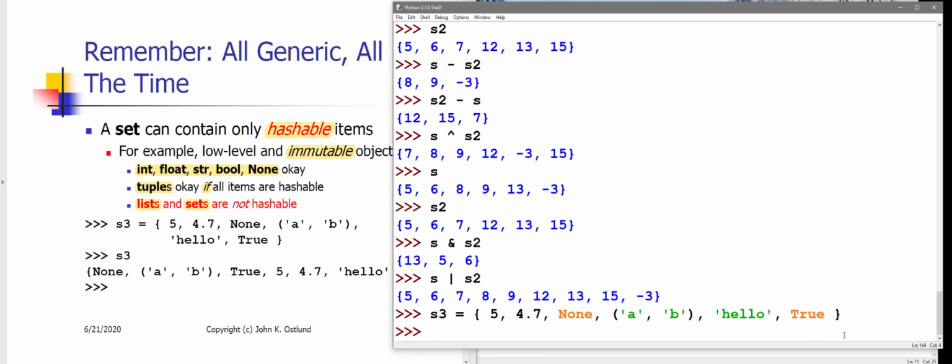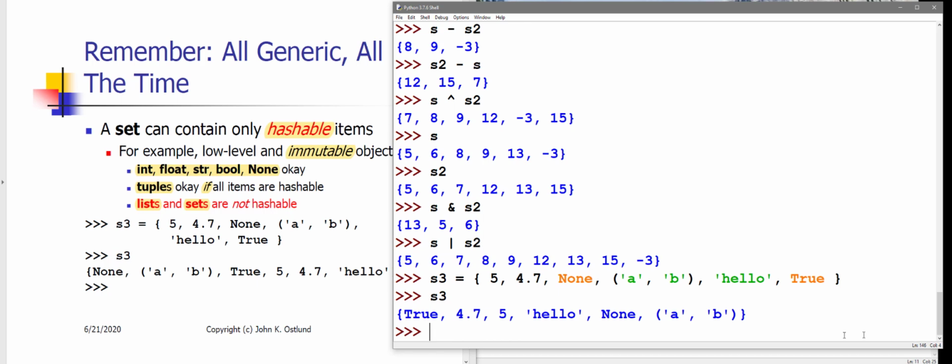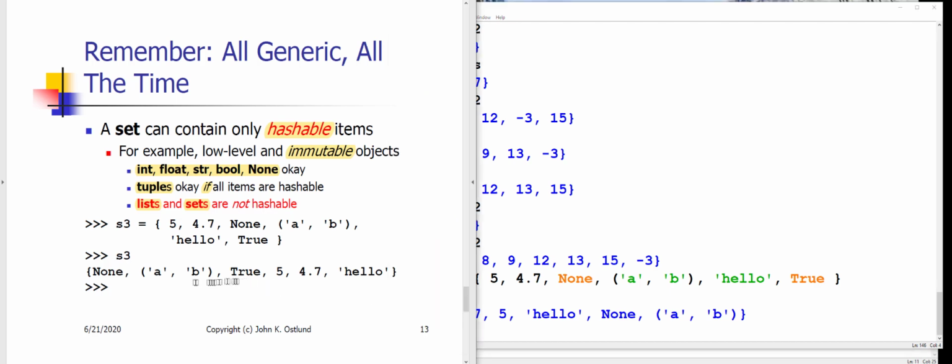When I display S3, notice that the values come out in an entirely different order, but they are the same values that I put in S3. Also notice that the order is different from what I got when I wrote the course notes here.